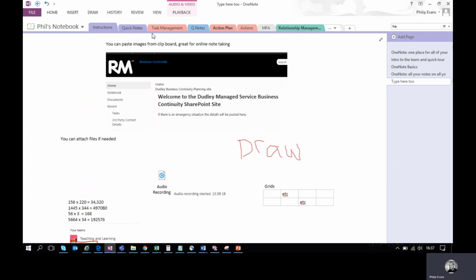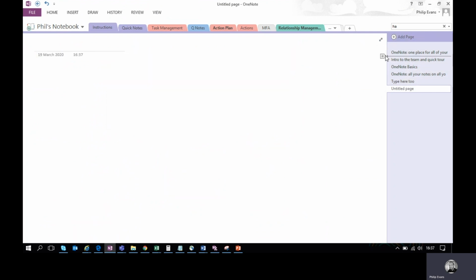So in OneNote, you've got your tabs across the top, and then your pages below. It's very simple. If you want a new page, add a new page, give it a title, and that's now appeared on here. And because that's synchronized into the cloud as you go, it means you can then access those files when you get back home, after you've been at school, after you've come back from the conference. As long as you've got an internet connection, it will synchronize that. And if you haven't got one and you've got the app, it will synchronize it next time you do get an internet connection.